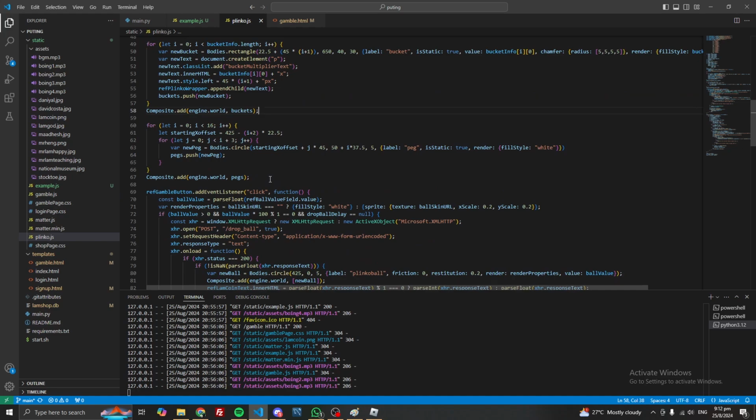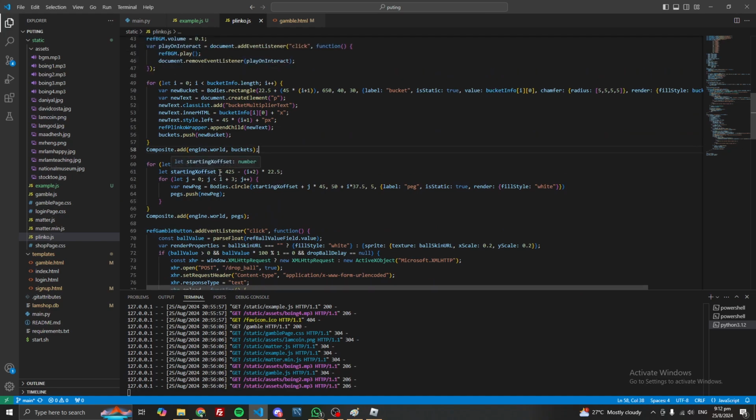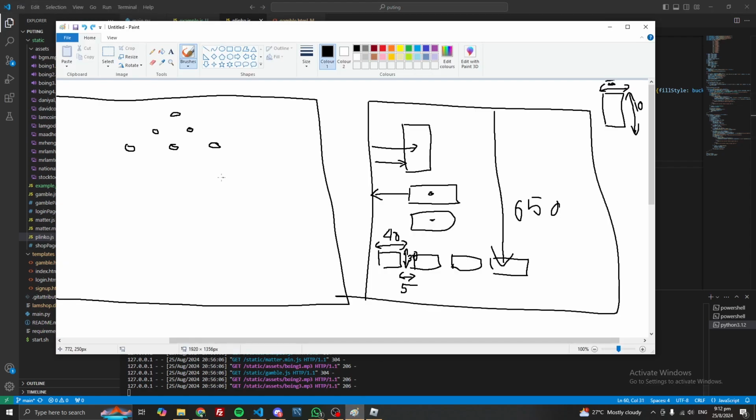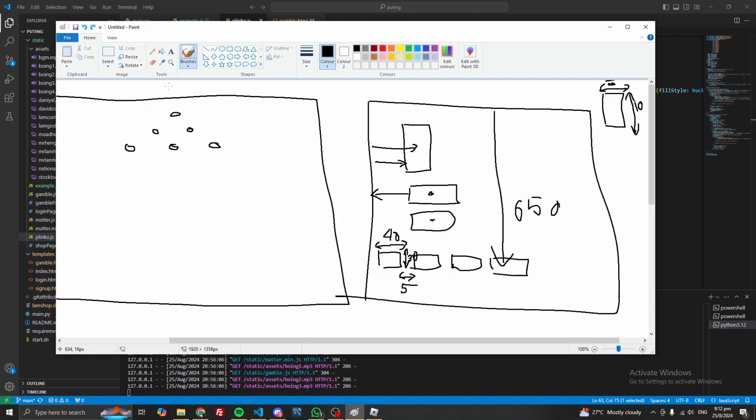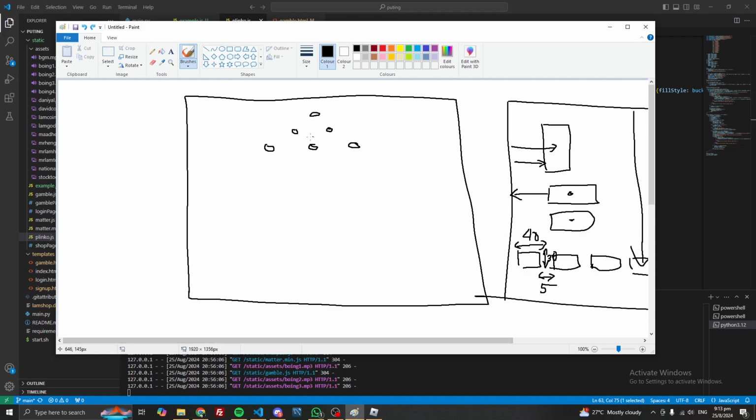And for the pegs, this was a bigger pain to code. I took into account that each peg is a circle, and their radius is 5. So each of them was about 10 in length. And I wanted 3 pegs of space between each.